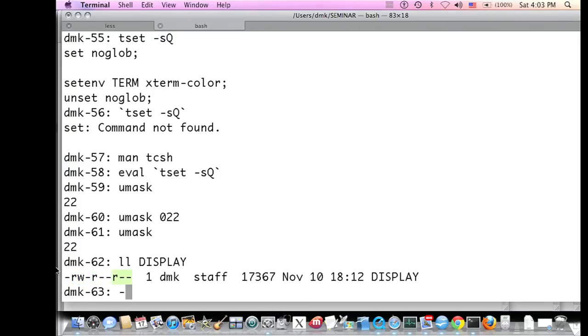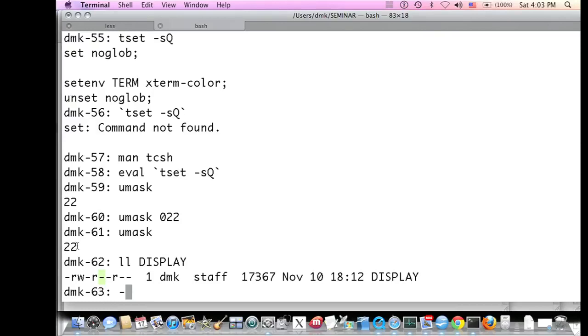The 0, which is the first of those, doesn't display the value, but if a number isn't there, it's a 0. That means all three of these would be allowed. Now notice that in this particular one, the X isn't allowed. The reason is that the shell is capable of determining whether a file should be executed or not, and since this is not an executable file, it didn't set the X. The 2 means that write permission, the second category here, is denied. So again, these are the things that are denied, while X is allowed, but it's not here because the file is not executable. And similarly for the others.